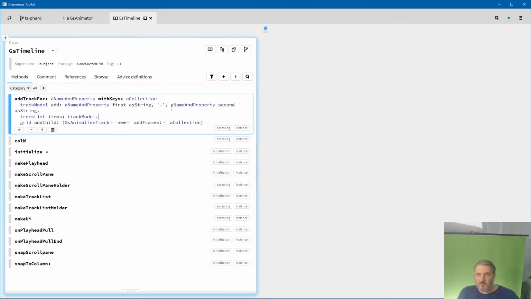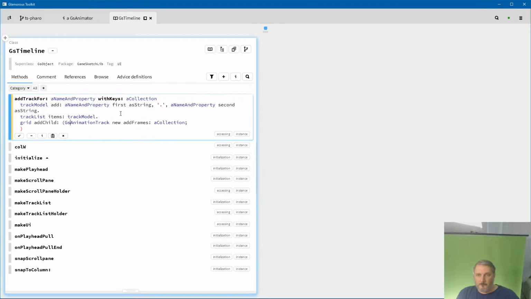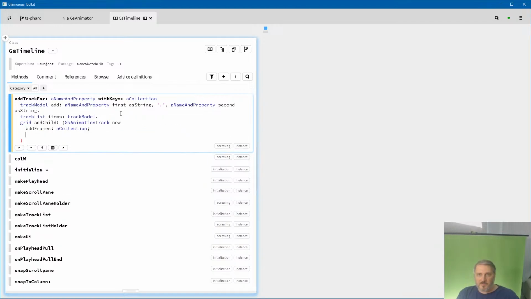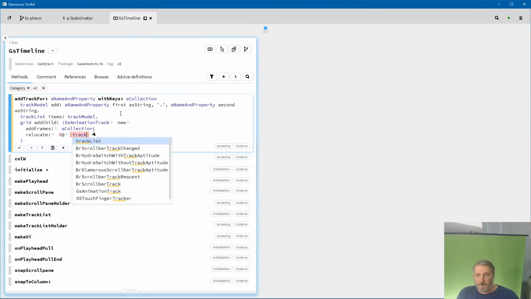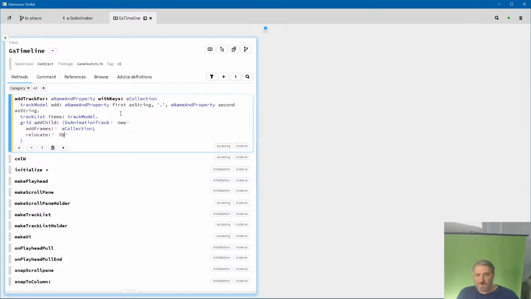this is what we want. When we add a track, that frames a collection, and then we're going to say relocate to 0, 0 at, and really it should be like the sum of track heights, but we'll just say self next track height.